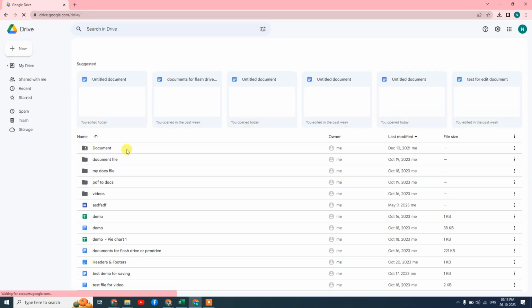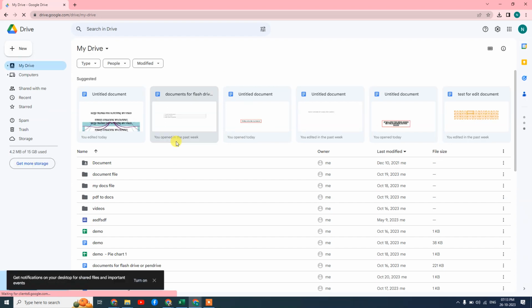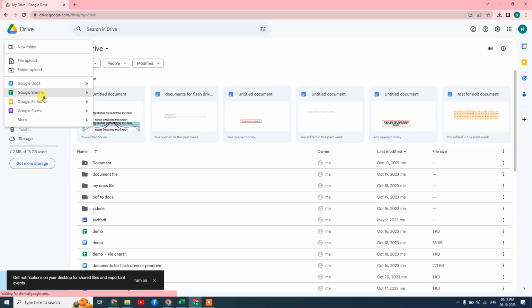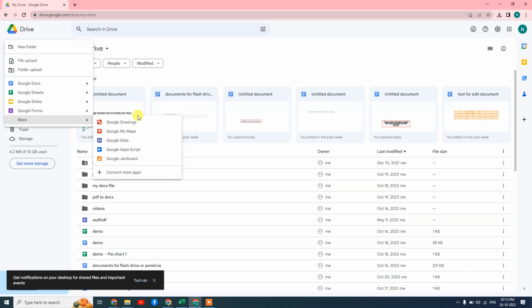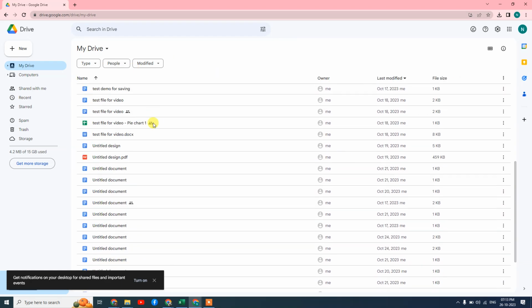Google Drive is basically a storage facility for your Google applications like Google Docs, Google Sheets, Google Slides, Google Forms, and other applications. Whatever you create in a Google application, like any document, is saved only in Google Drive. You can find your documents in Google Docs and Google Sheets separately, but if you want to find all documents in one place, you need to come to Google Drive. Here you can see all your documents and folders.